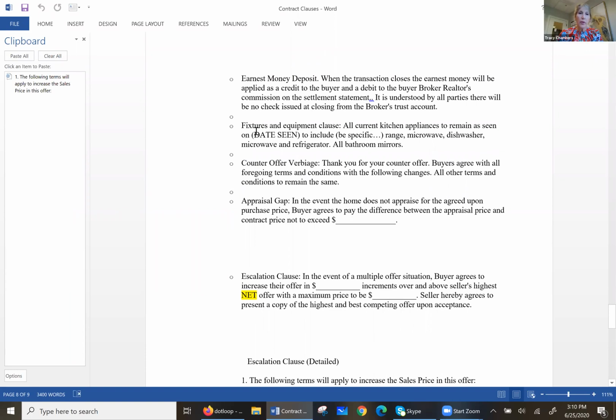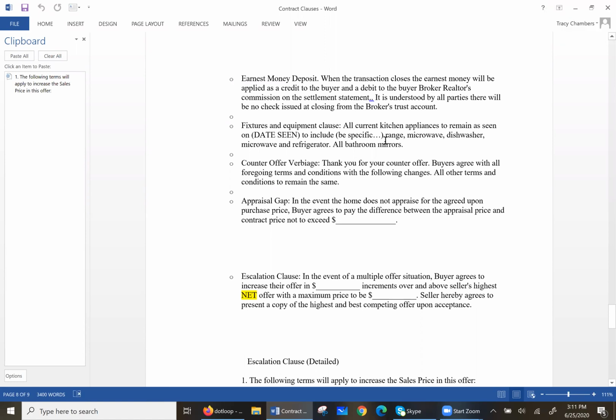Okay. This is under fixtures and equipment. You want to make sure you always write "all kitchen appliances as seen," and you want to be specific if you're worried about it. If you just put kitchen appliances, or want a refrigerator and a microwave, you may come into a house where the pretty stainless steel appliances have been swapped for a black refrigerator. So always be specific if you feel somebody may do a switcheroo on you. Tracy saved me on that one.